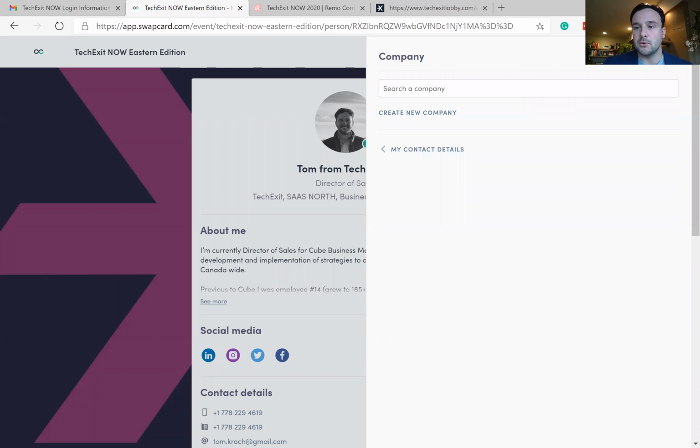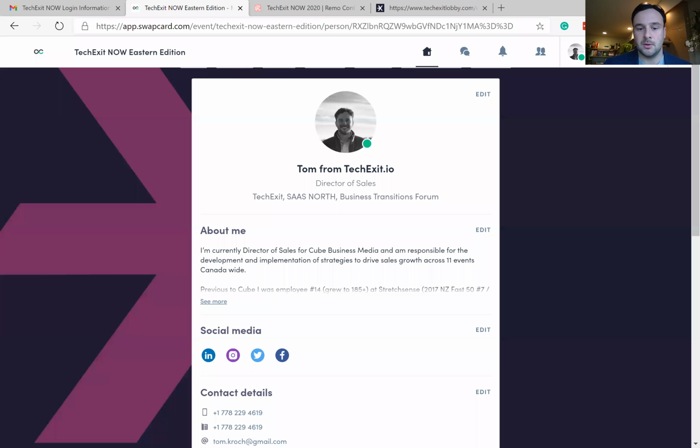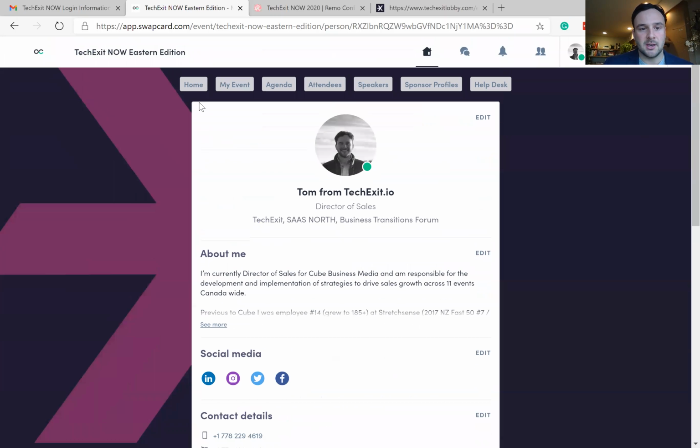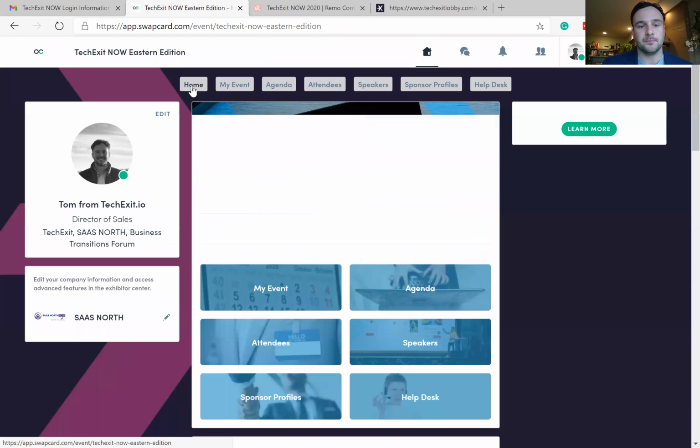You can also connect to your company. If you're part of a company, you can connect here. This is a database, and it should be able to search up whichever company you're part of. So this is there. That's the first thing we really suggest doing, and build it out as well as you can. It's a great way to let other people know who you are and a bit of a background on yourself. And then once I get to the Attendee Connection piece, you'll see why also it's important there.